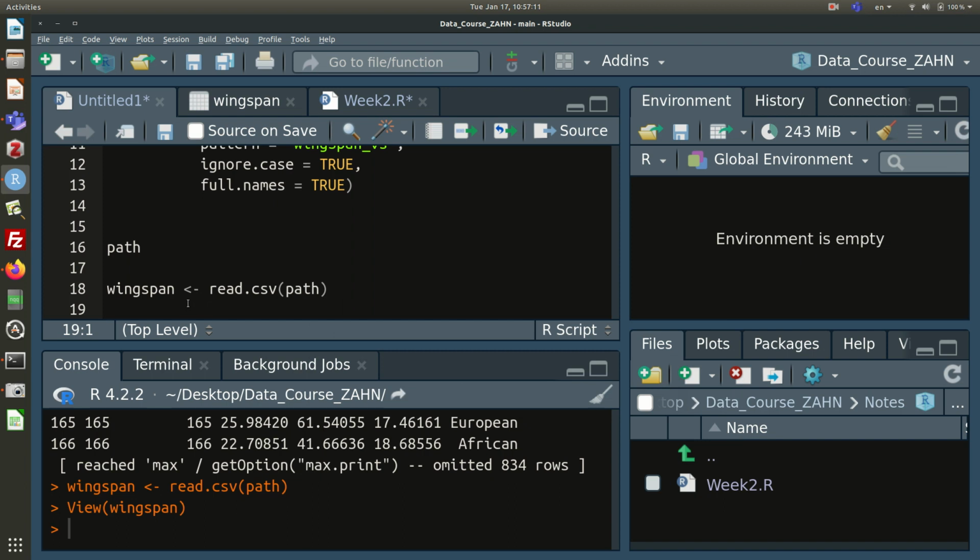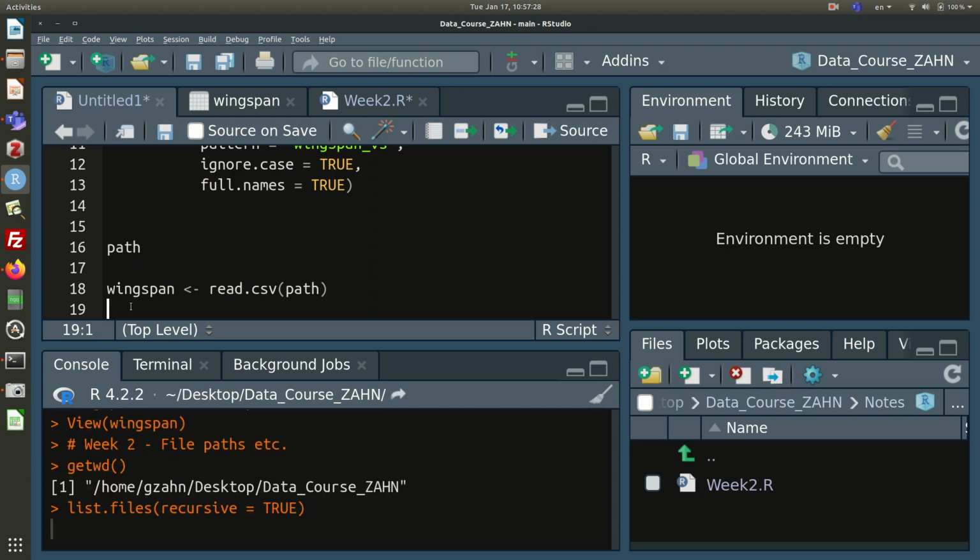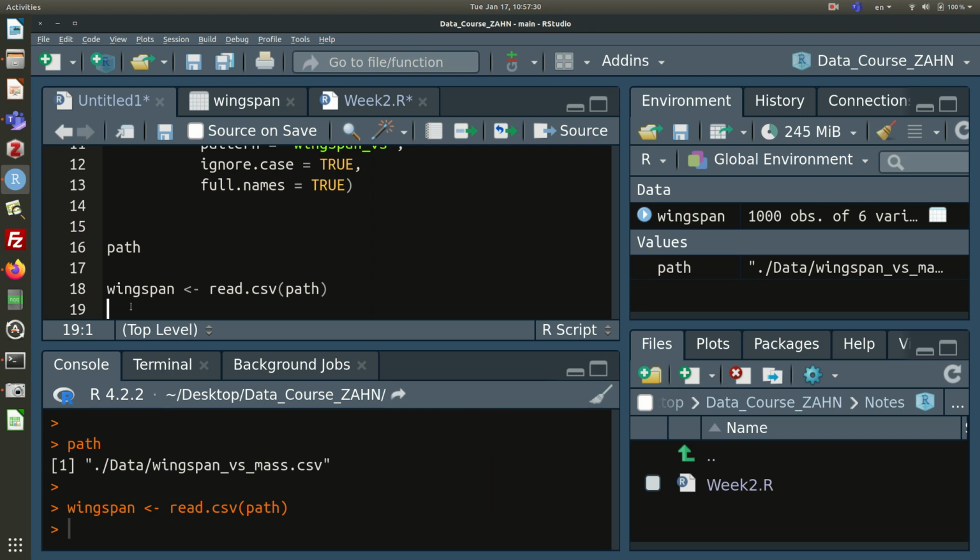All right, time for your next keyboard shortcut. Put your cursor down below, after you've corrected everything, and hit Control Option B, or Control Alt B for Windows people. B as in boy. In this case, it's B as in before. It runs everything in your script before your cursor in order.